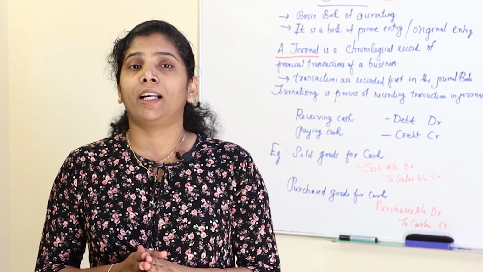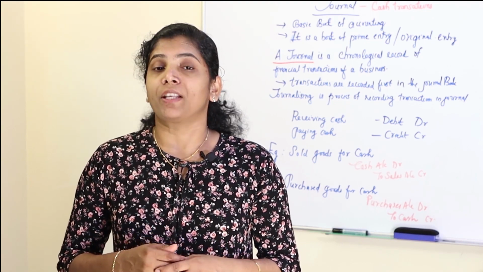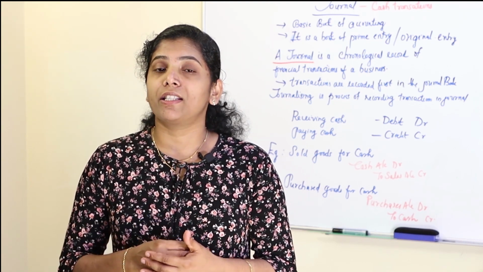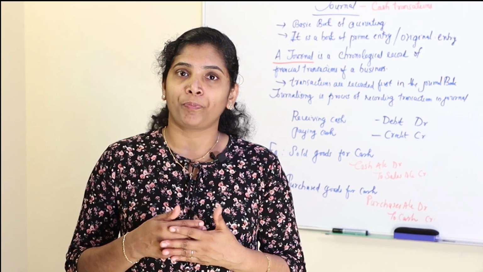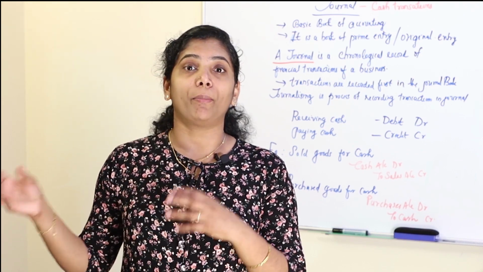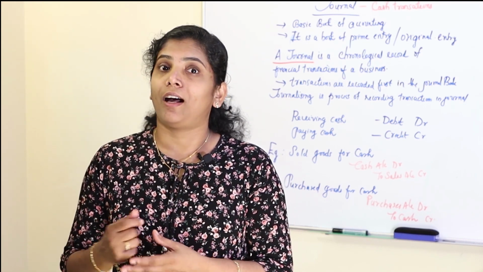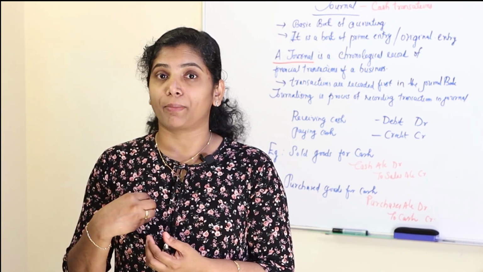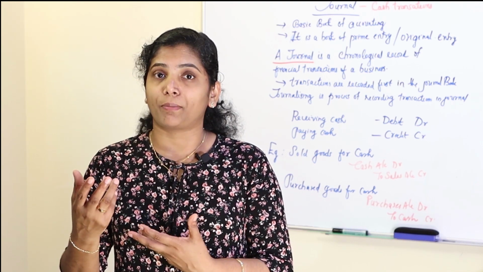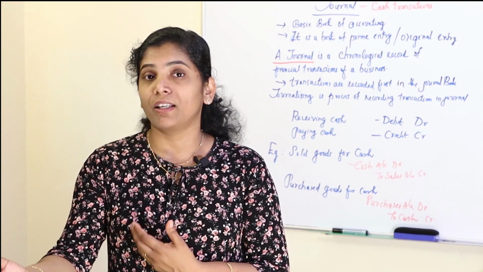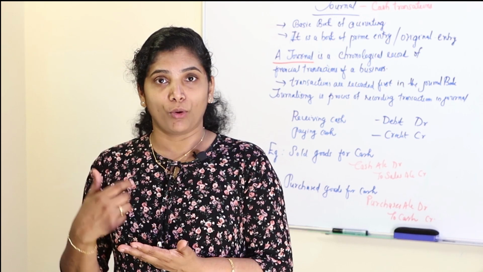Okay. So journal entry is based on double entry principle. So what is double entry principle? Double entry principle means each and every transaction will have two aspects, one giving aspect and one receiving aspect. Example, I am a bookseller, so I am purchasing books and I am selling books. So when I am purchasing a book, there is a giving aspect and receiving aspect, no? The receiving aspect is book. I am receiving book. That is the receiving aspect. And I am paying cash.